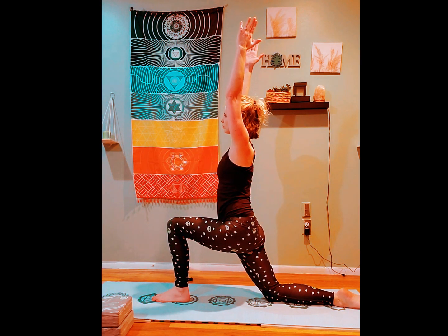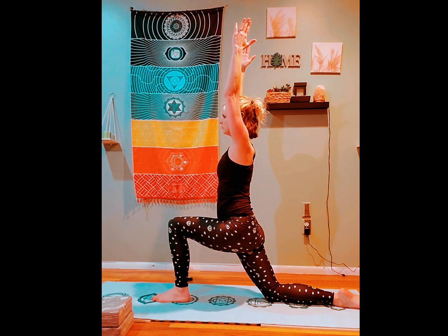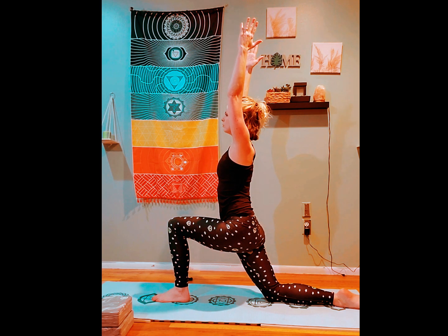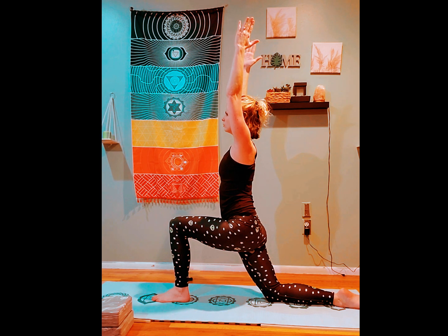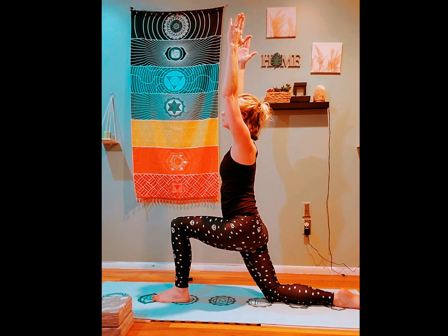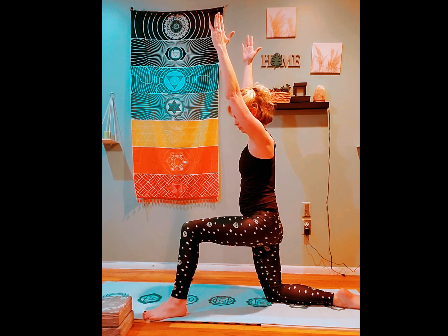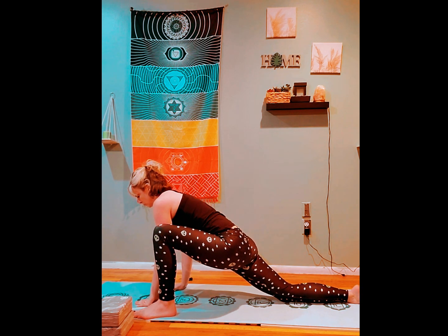Knee is over ankle, not knee past ankle. Arms are up, feeling that stretch again into the inner thighs. Good. Hold it there for a few breaths. Relax your shoulders, engaging those thighs. Look down at your foot, scoot it to the other side of your mat. Arms come down into another lizard pose.